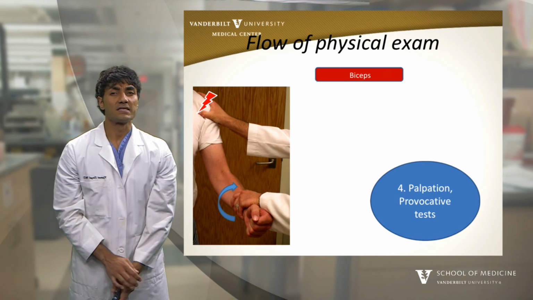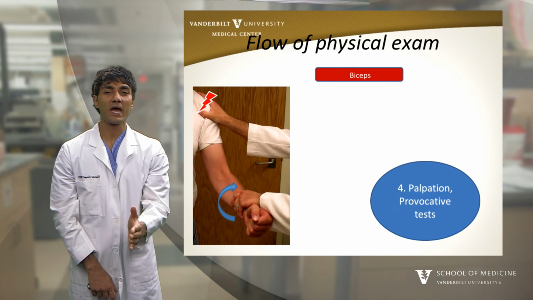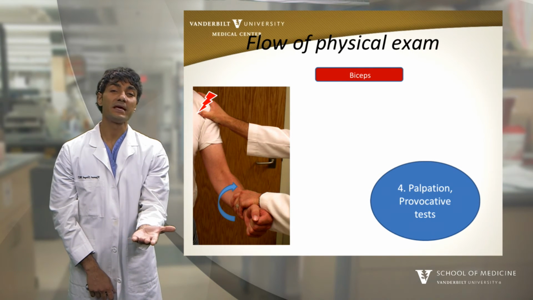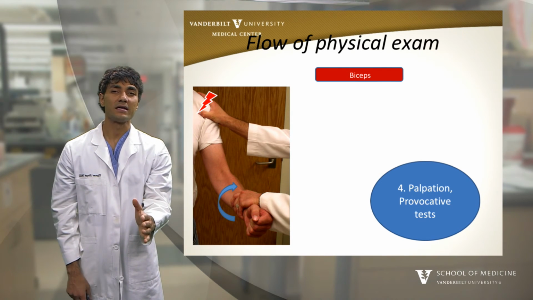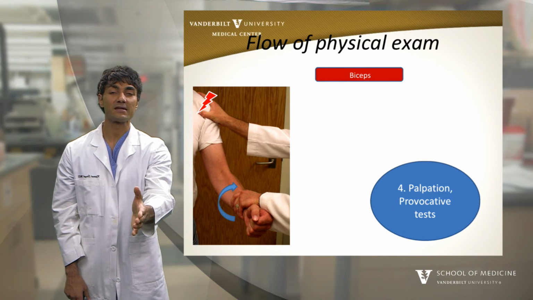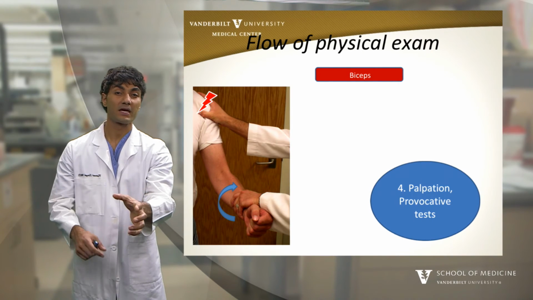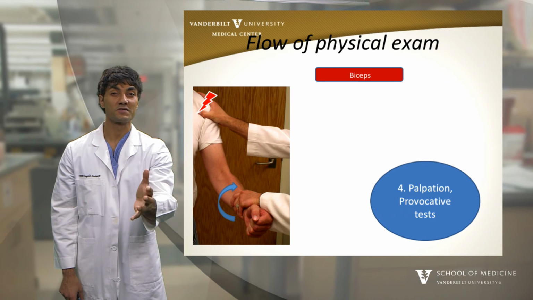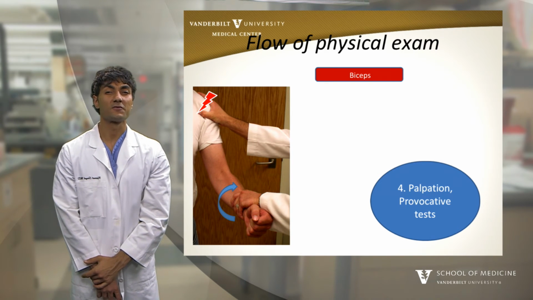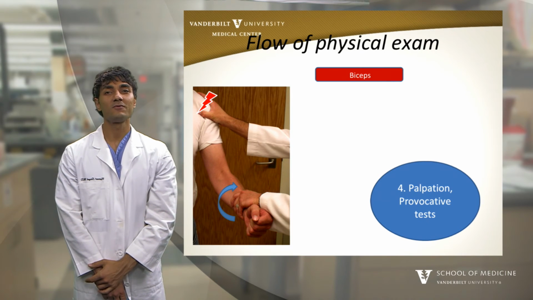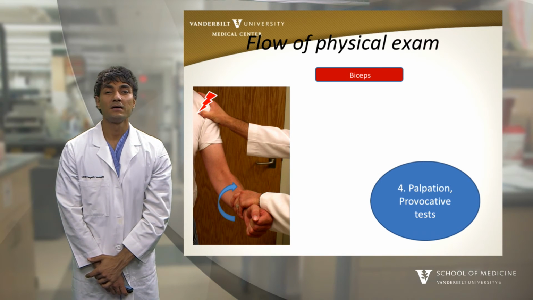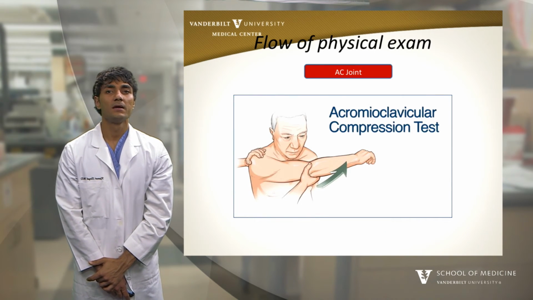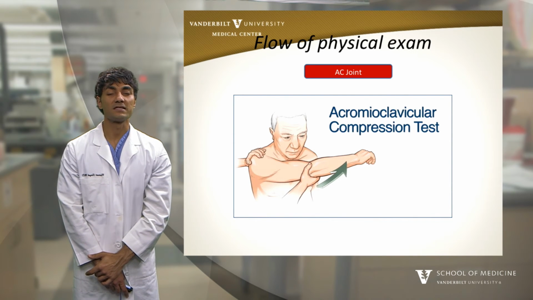The other test is the Yergason test. The idea here is that you have them try and supinate their forearm, and this motion really requires that your biceps tendon be intact. When you resist, i.e. if I shake somebody's hand and tell that person, turn your palm to the sky, as I force their palm down, they're going to do a resisted supination movement, and that's going to really tax the biceps. If they're having pain while trying to do resisted supination, as is the case in that image, think about bicipital groove pain.